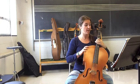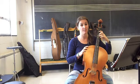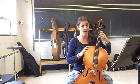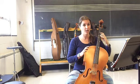Today we're going to be working on your left hand, placing your fingers on the fingerboard to be able to play F sharp, E, and D. We're going to work on preparing to play Hot Cross Buns, and we're also going to be working on our posture and our hand position.